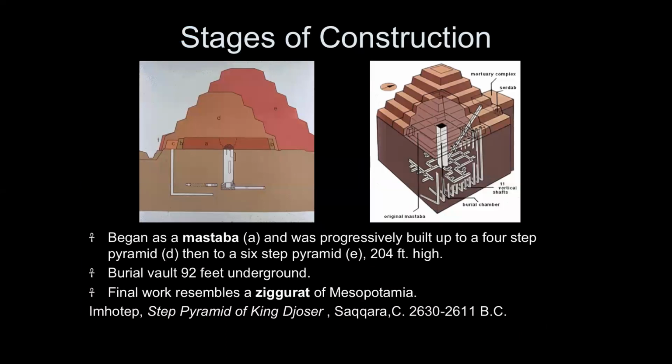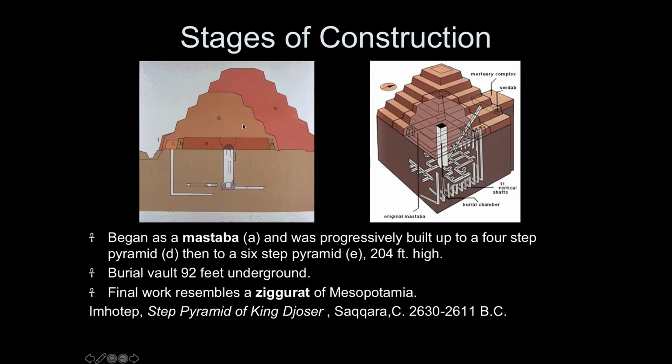So how this thing was constructed is it used to be that the pharaohs were buried in a pretty similar way to other elite people, so other royalty and people that had high status in ancient Egyptian society. So it began as a mastaba. And the pharaohs would have ones that were maybe bigger, but Imhotep wanted to do something a little bit different to set the pharaoh off from everybody else. So what he did is he took the mastaba and basically made a layer cake. So you can see that with D.